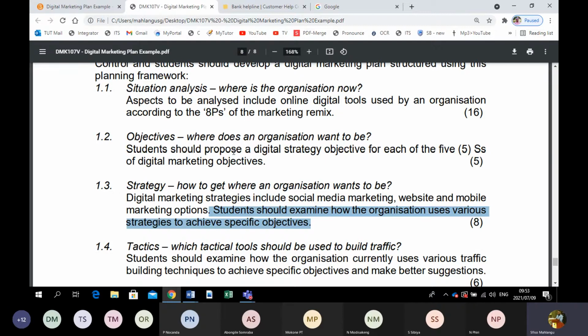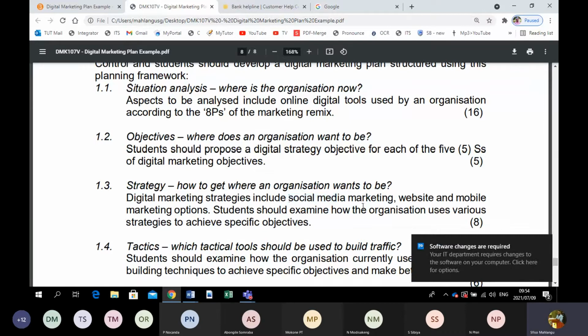For example, if you have proposed to sell, what strategy are you going to use to sell? Most of the time, companies use the website. If you come to serve, what strategy are you going to use to actually serve customers? Most of the time, the website is used, and social media can be used to speak. So these strategies talk to your objectives, as well as to the situation analysis, because you cannot develop strategies without doing a situation analysis. You need to find out if they have social media first. Do they have a website? What is the content on those platforms as well?